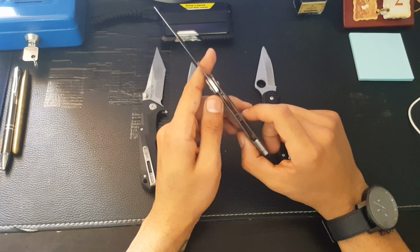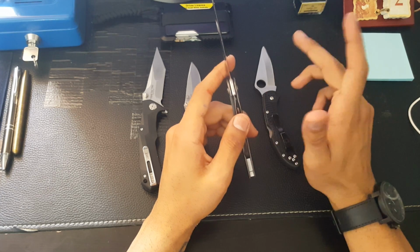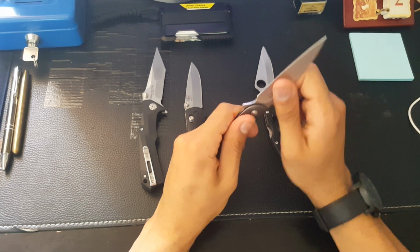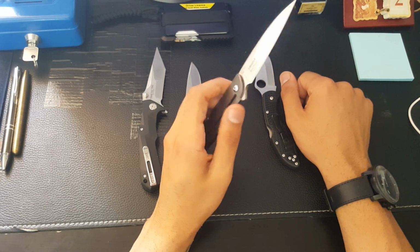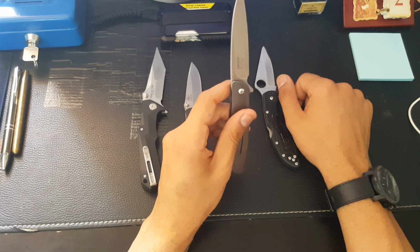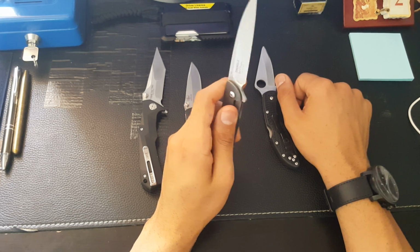It's a frame lock. Most people tend to say that the frame locks are the safest and most sturdiest. I mean, I've had no problems with this knife in terms of its blade play. I think I've only tightened it once, and that wasn't because it was out of whack. It was just because I like a tight fixed blade.